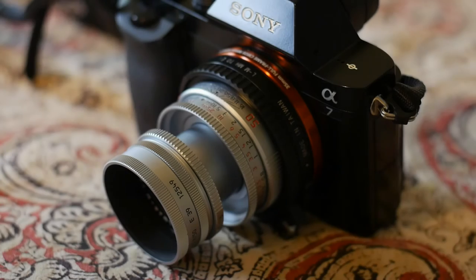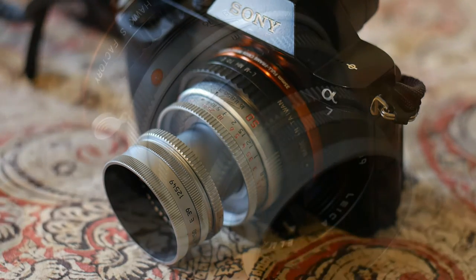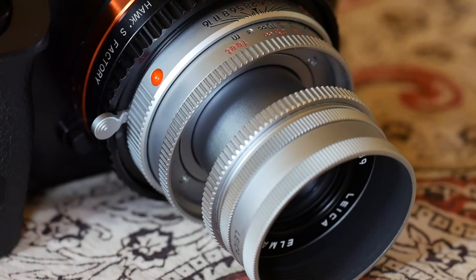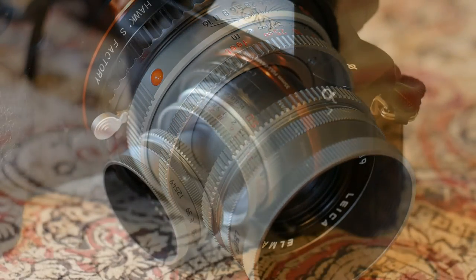Okay, just got this lens in. It's an Elmar 50mm, actually an Elmar-M 50mm, the most recent version, f2.8. And it's a retractable lens, and boy, is this lens great. It feels good in the hand. It's fun to use, and it takes wonderful shots.